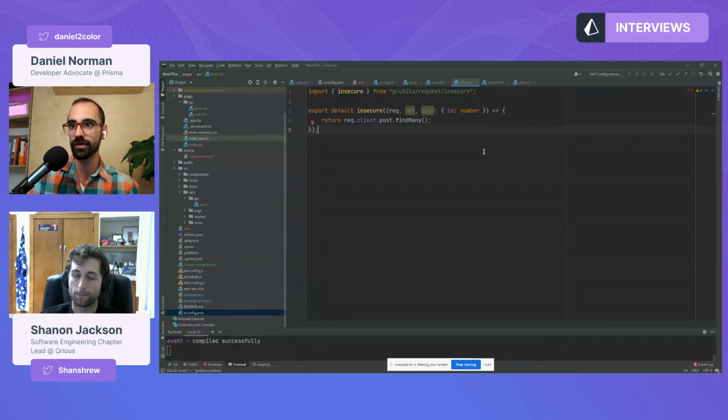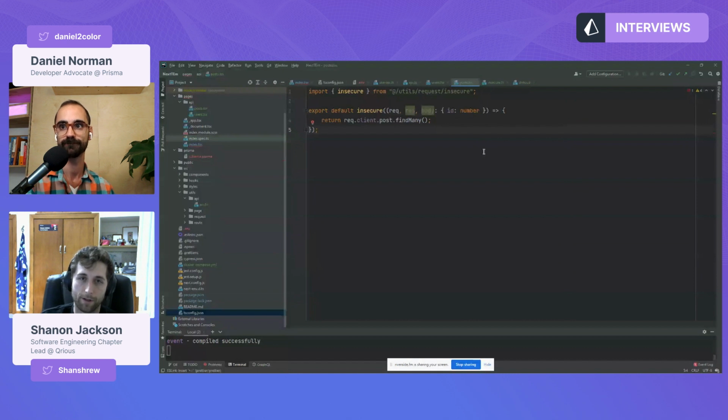And that doesn't really require you to do much except for annotate this body. Correct. Yeah. And yes, it's super easy to use and super easy for juniors to understand as well, which is another key thing that we promote within Qrious, is that you should always be writing code that even a junior could read and understand.